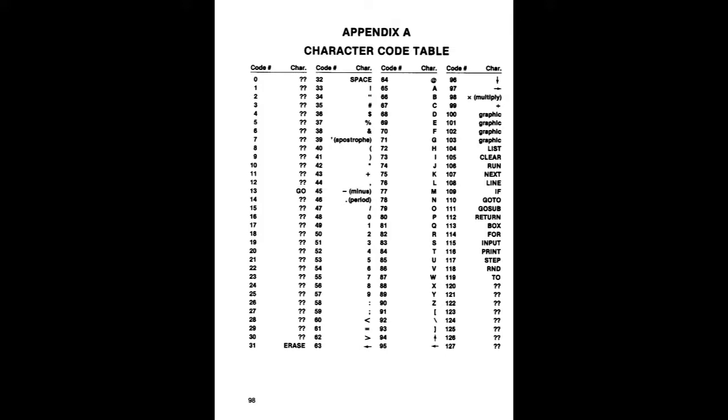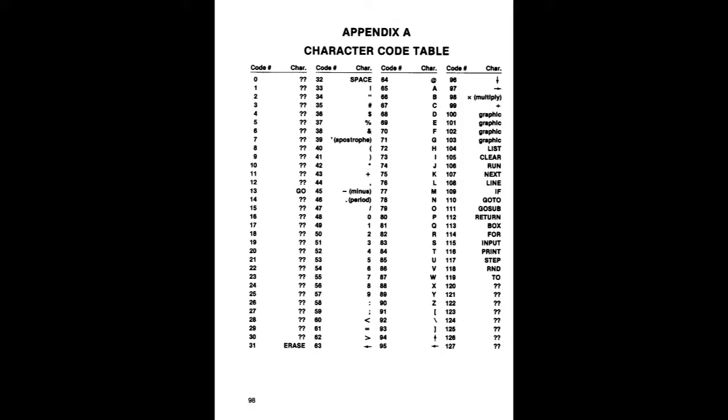There was Atari ASCII, which was used on the Atari machines, and they basically, just like the Astrocade version of ASCII, also not all of the ASCII codes were the same. So, for instance, if you're looking at this table here, which is the character code table, they don't even pretend to call it ASCII, but it shares a lot of similarities with ASCII.